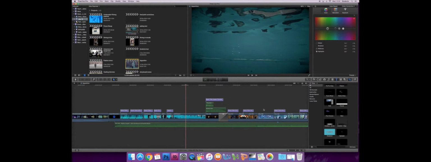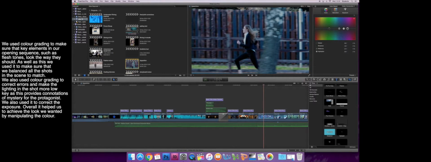We also use the colour grading board, for example, in the shots outside. So we're going to use this one for an example, and we have the colour board here, and we did a lot to do with sort of saturation, like making it look a bit more low-key, especially in exposure as well, so you can just sort of go through the whole clip like that.